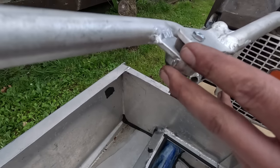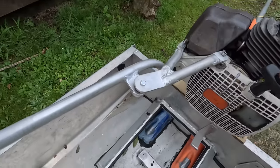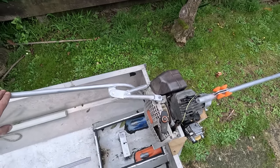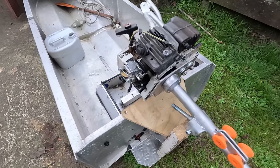So I've got a rubber mount in here, and then that's mounted to the 3D part that I printed in the last video. So the handle is rubber mounted a little bit, to give some shock resistance because these motors vibrate quite a bit. What's next is sorting out the throttles and chokes and stuff. We'll do that tomorrow.